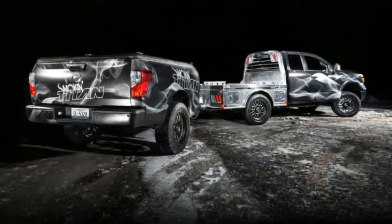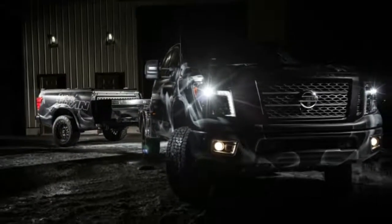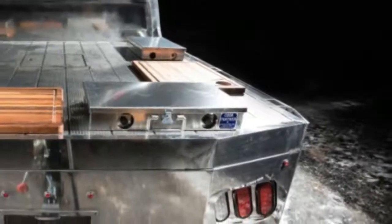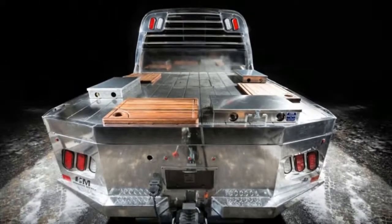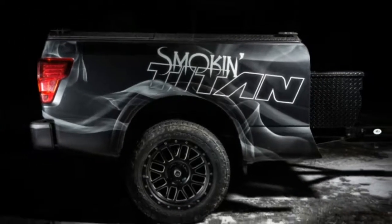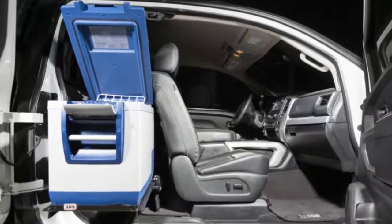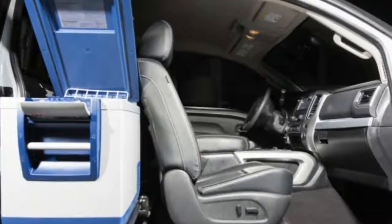"I absolutely love this project vehicle — it is the perfect combination of truck, food smokin' and family time," said Nissan North America's Truck and LCV Vice President Billy Hayes. "If I could take it home with me, I would." Since all that smokin' and BBQ can be a hot and smoky job, it's a good thing to have the action happening on a separate trailer, away from the truck itself.